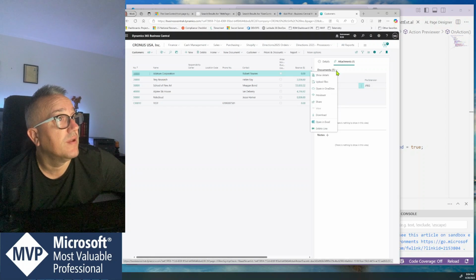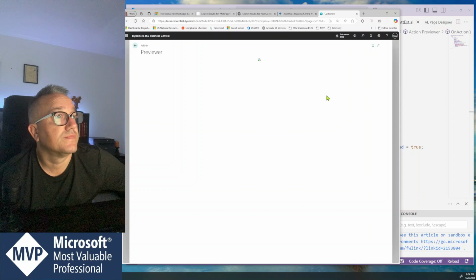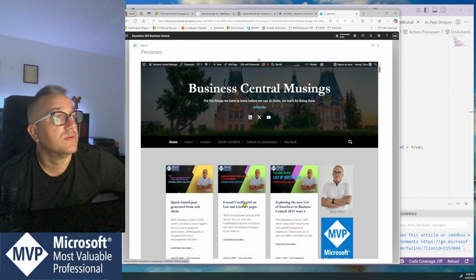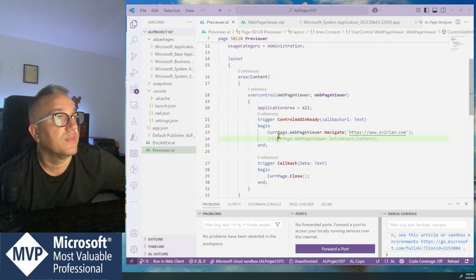we have here an action on the factbox called previewer. If we click on preview, it will load my website. Why? Because the previewer right now, when the control add-in gets instantiated, it will load my website.